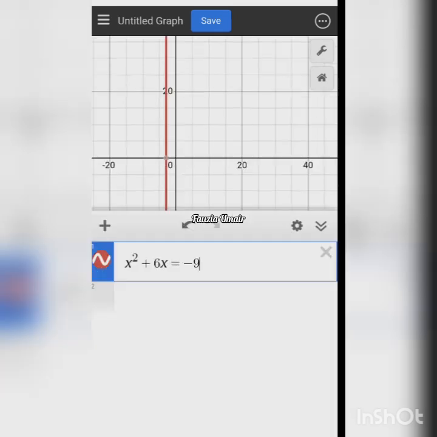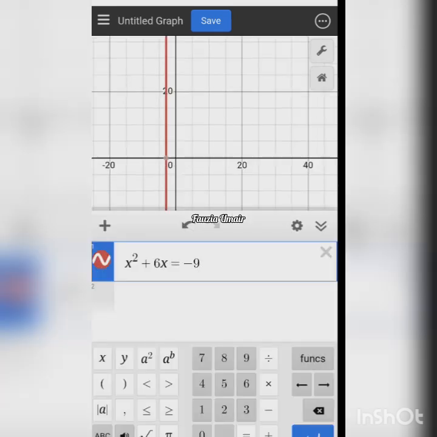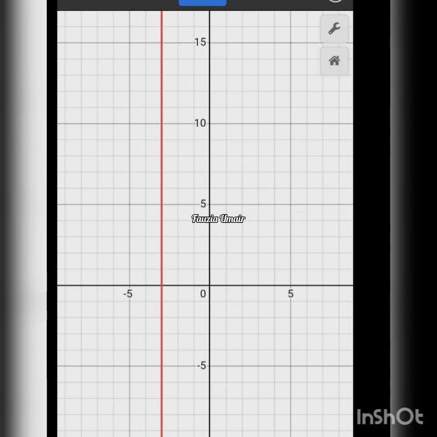Sorry, Talha, what are you saying? What is this red line? The graph will be made, right? The graph of quadratic equation is not a straight line. Actually, the graph of a quadratic equation is a parabola.